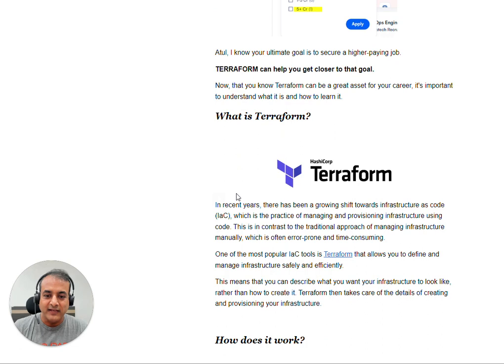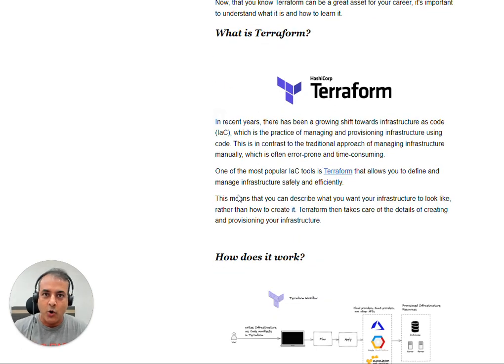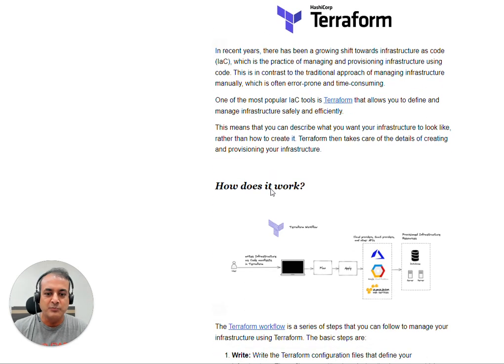What is Terraform? As I said, it's infrastructure as code. That doesn't mean that you need to know coding. I'm not a developer, and a lot of people don't know coding, but there are predefined templates. As we move forward in this series, you will see there is pre-written code done by HashiCorp, who created Terraform, and you just use it, plug and play, and change and modify minor things.